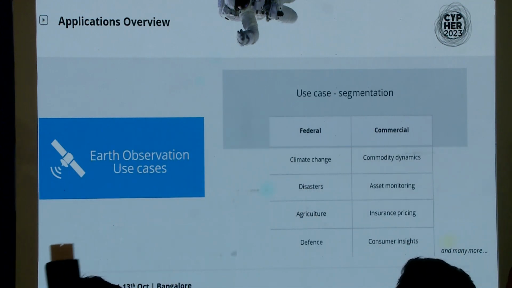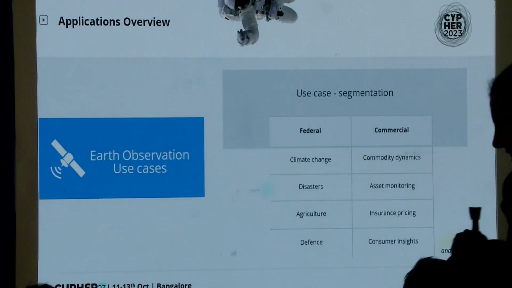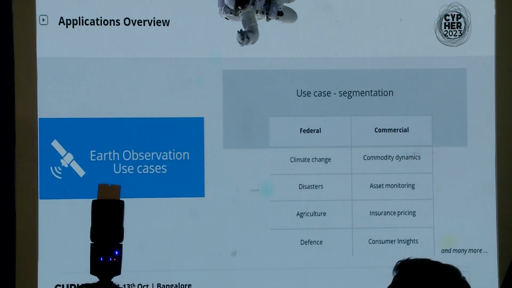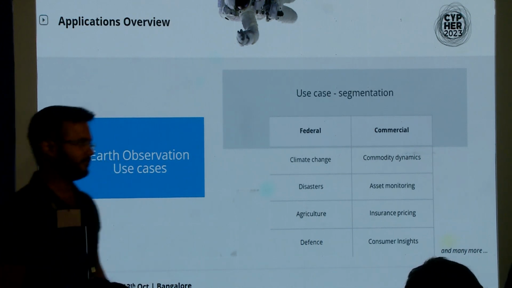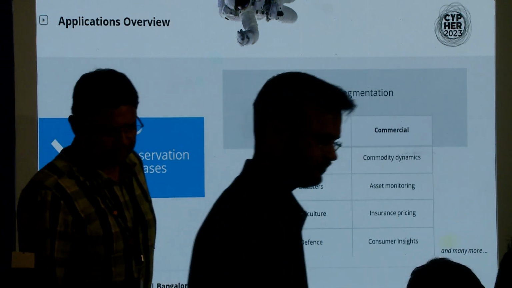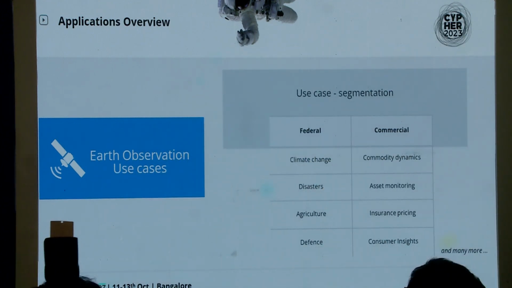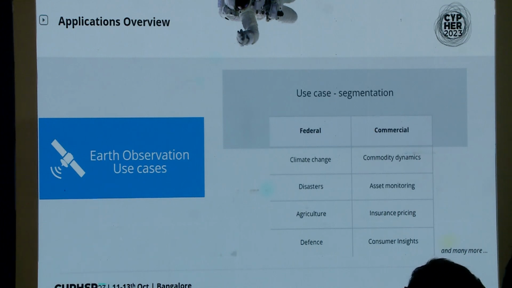So all this combined is obviously government use cases. But although government has a part in building this tech, most of the technology is actually built by companies like yours. And then we go to commercial use cases where you can use this data set for your utility. We have commodity dynamics, which is a big part: estimating supply chain, estimating the risk. And there are companies that I know who are also trading based on satellite data sets, on how much the supply of, let's say, aluminum or iron is, based on monitoring the mines. We'll talk more about that.